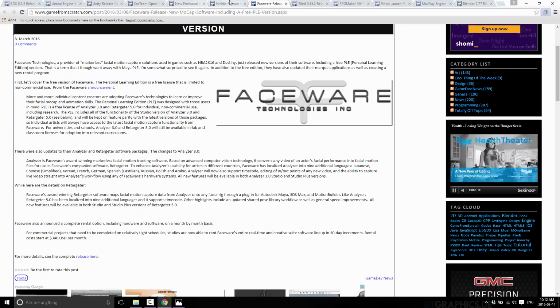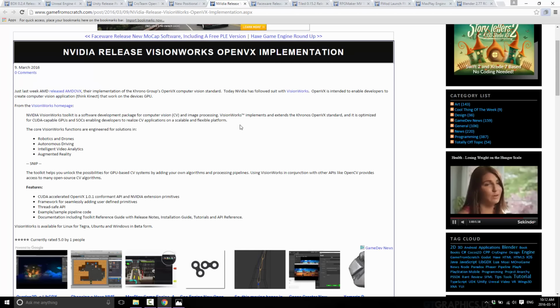So a bit niche, but should be interesting to some people. Now, another release was NVIDIA released VisionWorks, an OpenVX implementation. Now, OpenVX is Khronos Group's vision computing library, so it's in the same vein as OpenAL and OpenGL, but it's for vision computing. Just last week, AMD released AMD VX. This week, it's NVIDIA's version, VisionWorks, that was just released.